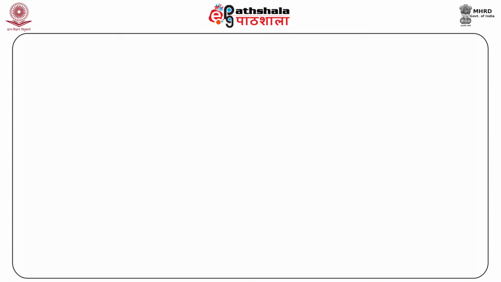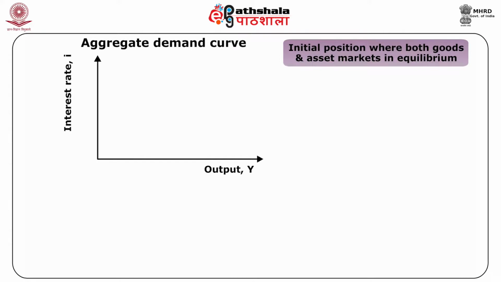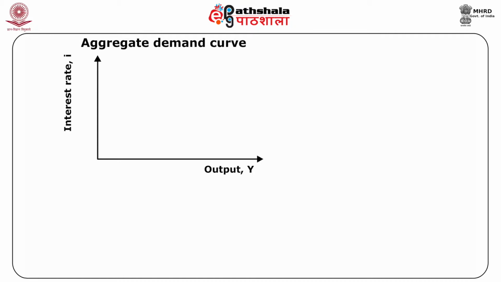The equilibrium equation for the assets market is M/P = Y L(i). Equilibrium in the asset market requires that the supply of money equals the demand for money. This is the LM relation. Using the IS and LM relations, we can derive the relation between the price level and the level of output implied by the equilibrium in the goods and assets market. The initial position where both the goods and the assets market are in equilibrium is at the intersection of the IS and LM curve at point A.